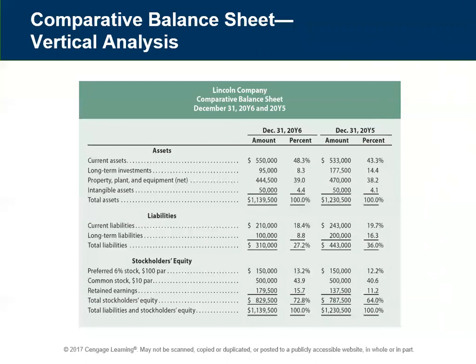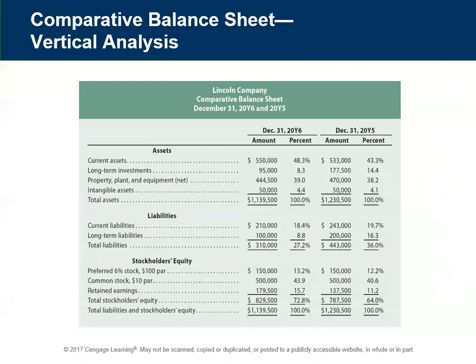We saw on the comparative, the horizontal analysis, the change in cash, the change in dollars. Now we're looking at % of totals here. Common stock increased from 40.6% to 43.9%, even though it's the same number. Okay? Because your total liability and equity situation is changing. So it's just something you'd look at in tandem with that horizontal analysis to really see, again, the big picture.